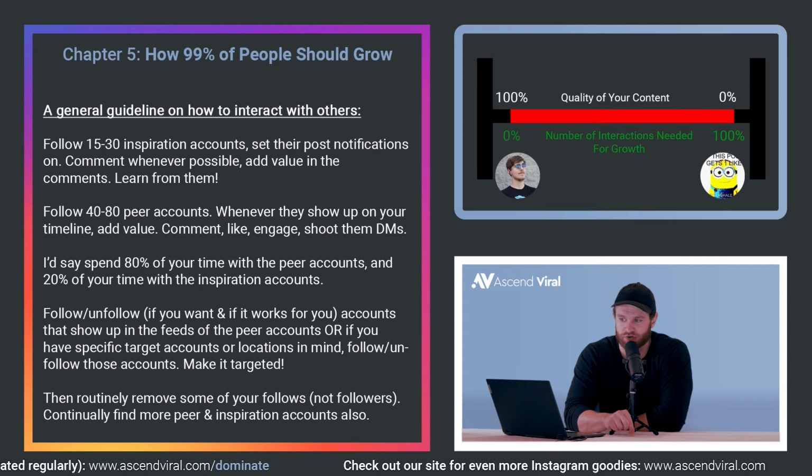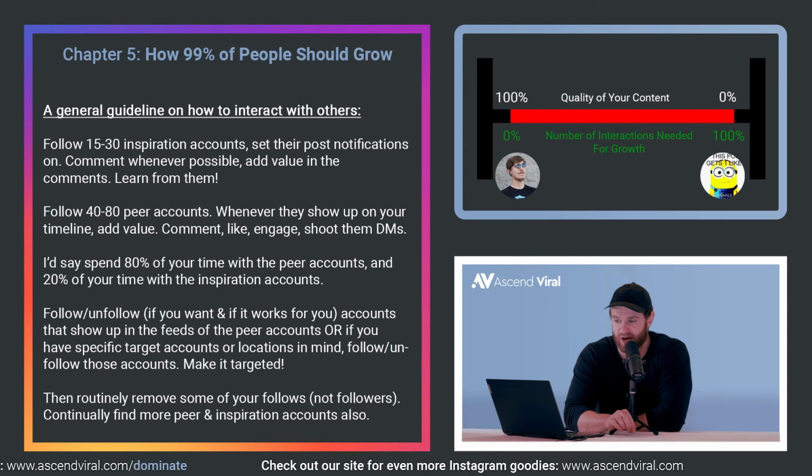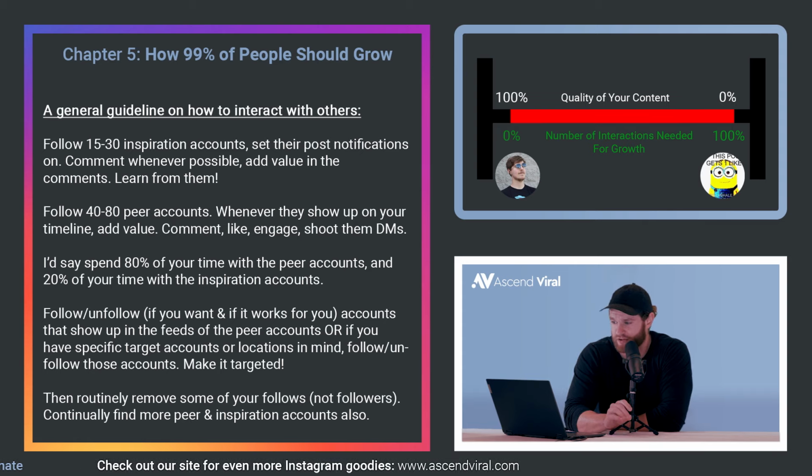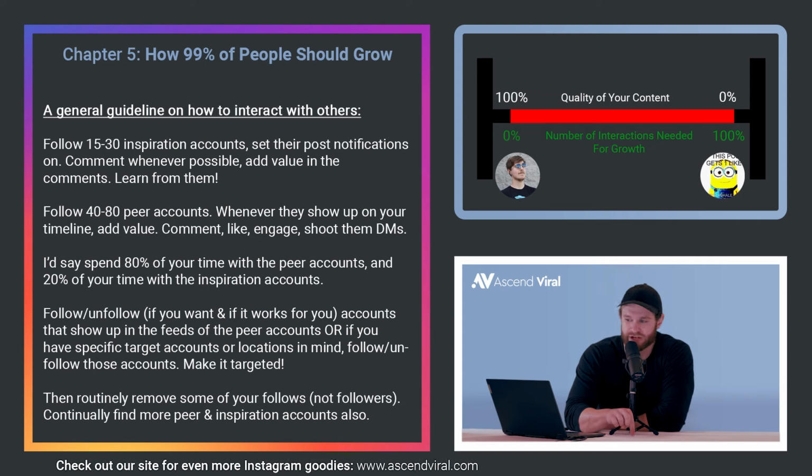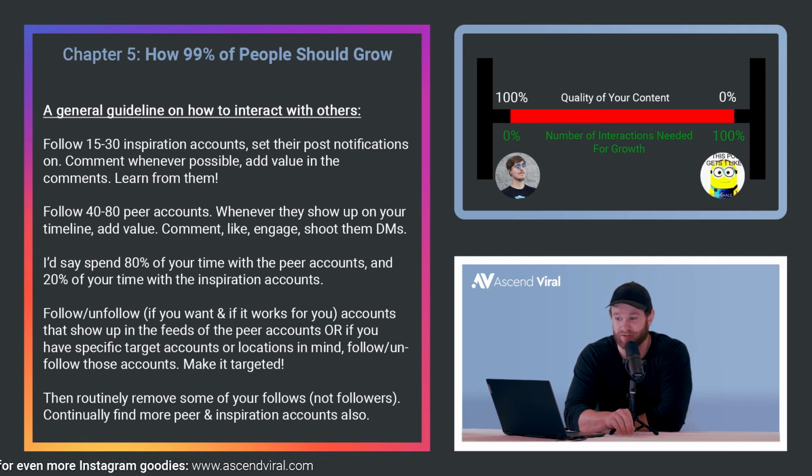Every 2 or 3 weeks, research and see if you can find more peer accounts, perhaps slightly larger than the ones you had before. If certain peer accounts weren't very receptive of you, you can unfollow them at this point too. Peer accounts that don't post frequently enough, feel free to unfollow them too. Every 2 or 3 weeks is a good time to rotate and adjust the accounts that you run follow and follow on as well. You might be surprised at which accounts give poor results and which accounts give really good results when it comes to follow and follow.